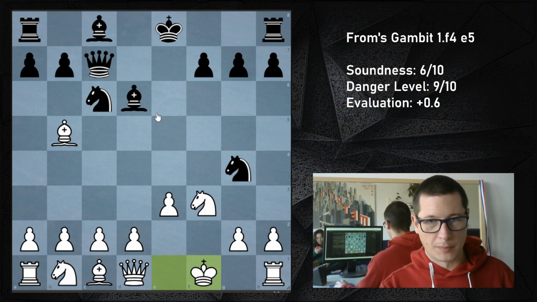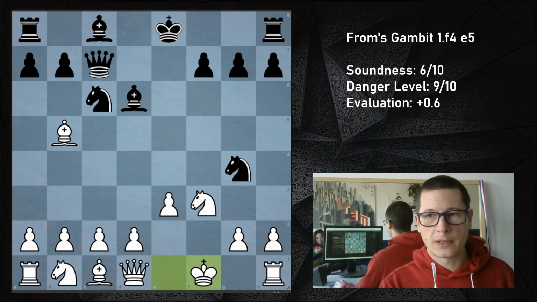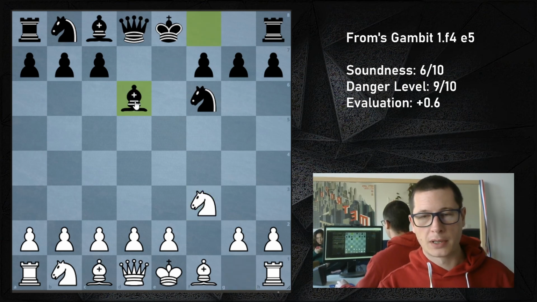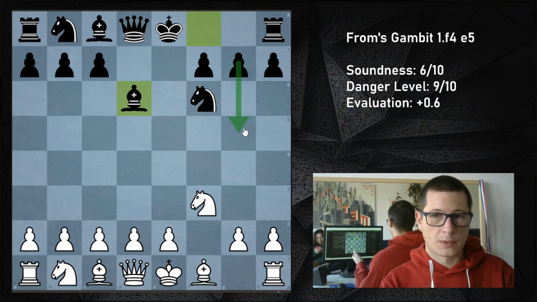Of course, black will castle at some point or play rook f8. f5, f4 is coming. It's just no good. So if they try this Lang-held gambit against you, just go knight f3. And of course, black will be in a position where they no longer have time for g5 because, you know, the pawn is hanging.